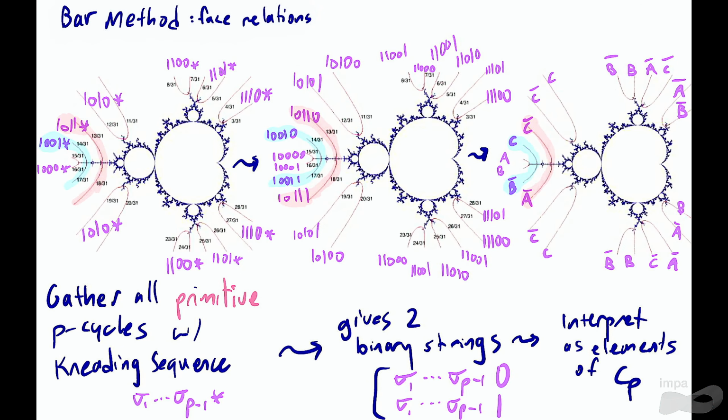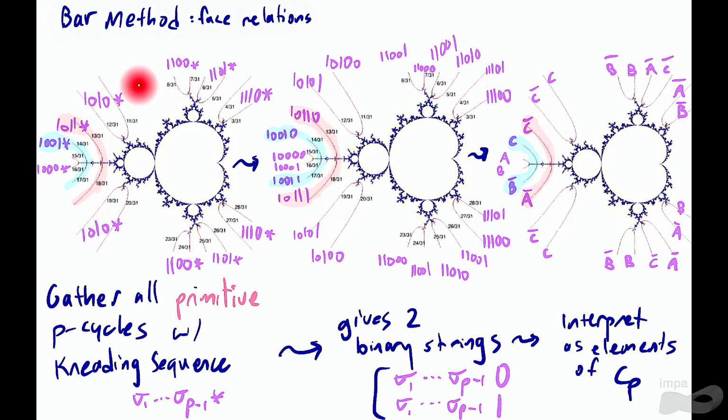And the way that this algorithm works to determine our cell structure is that you start with all of your primitive P cycles in the Mandelbrot set. So this is being done for P equals 5. Okay, so we have 15 different 5 cycles somewhere in the Mandelbrot set. These guys, unfortunately, don't have cute names like the airplane, basilica, the rabbit, or whatever. I like to call 3/31 the giraffe or the llama, but that really hasn't caught on yet.